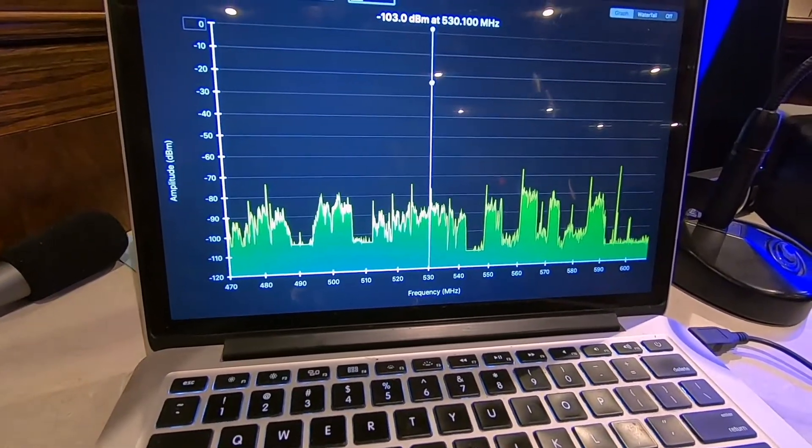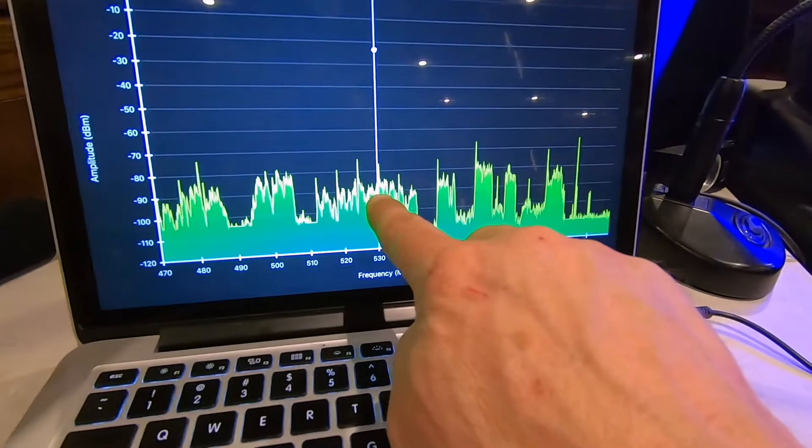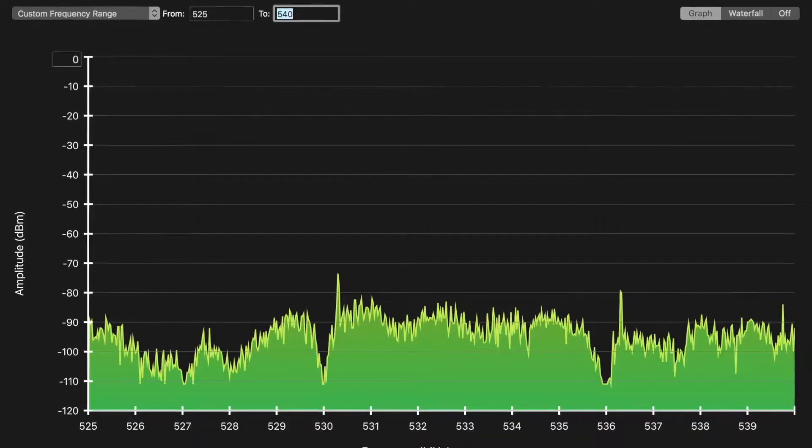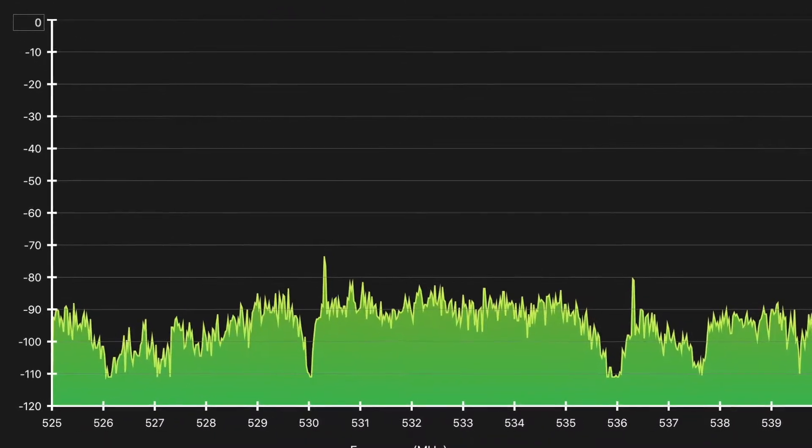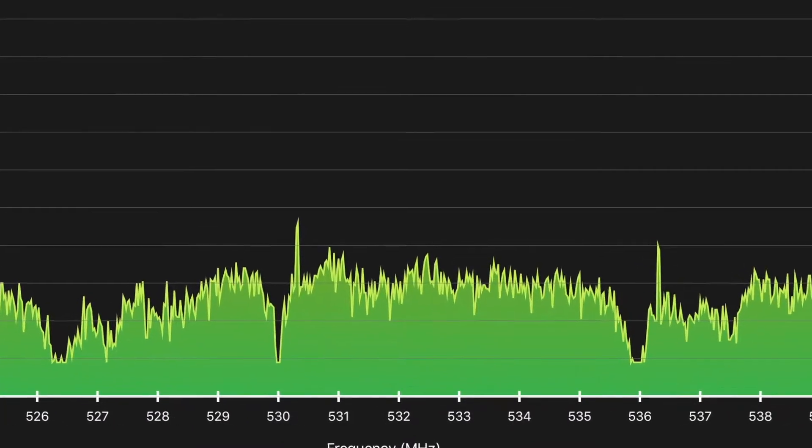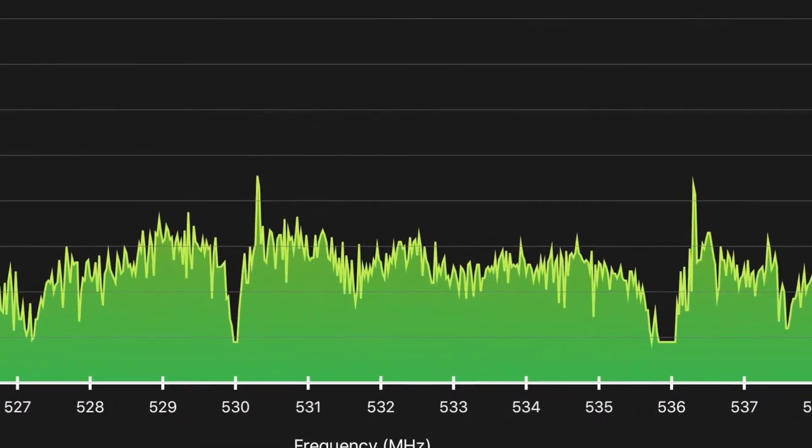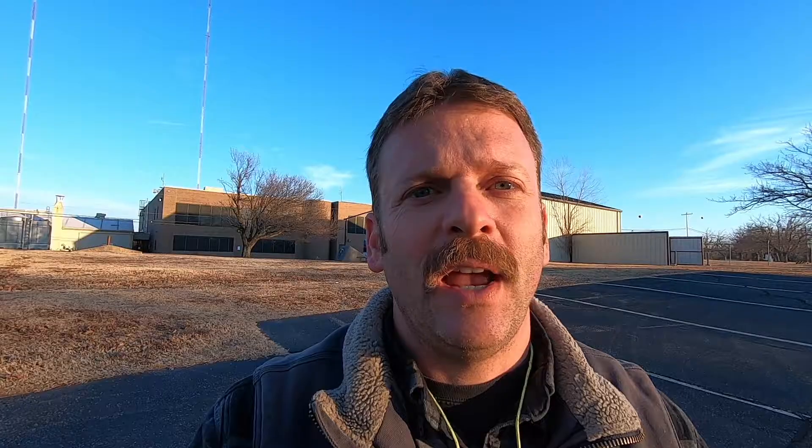So let's look at one of these. Here is 530 megahertz. This is Oklahoma City's KWTV, Channel 9. They're a CBS affiliate, and they're broadcasting here at 530 megahertz. And this is what KWTV looks like in person.